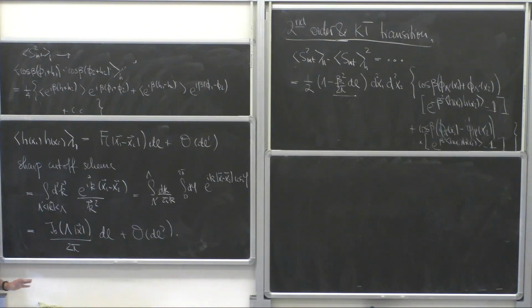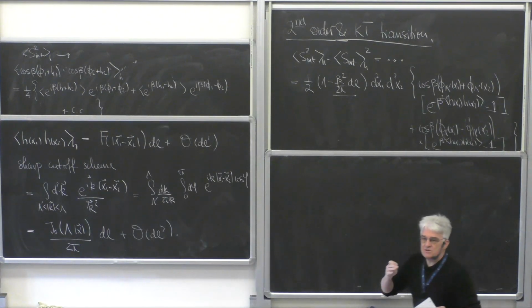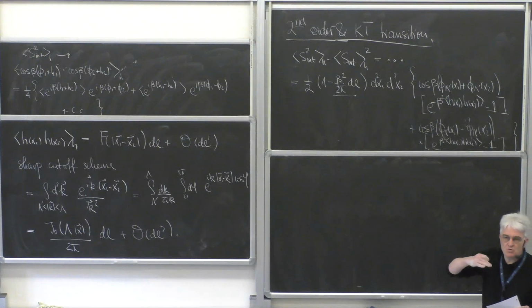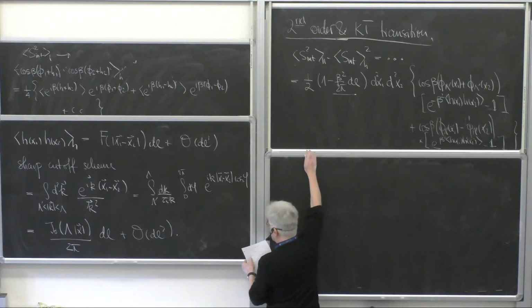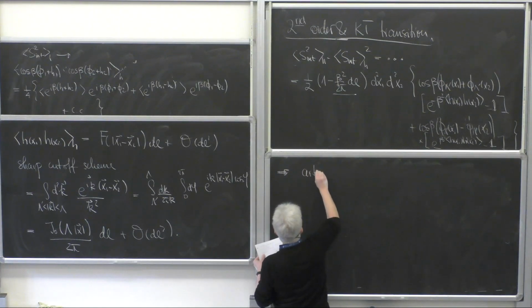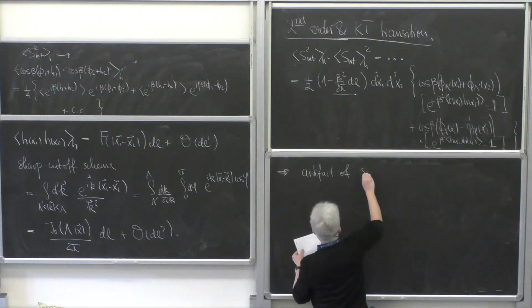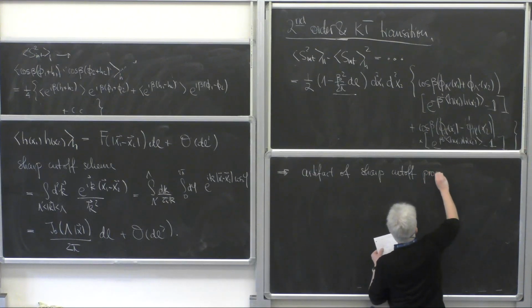Which tells us this is not a very localized function, which is a problem for the entire approach, which will become clear in a moment. But this has its origin in the fact that we're working with this sharp momentum cutoff. And we're working with a sharp momentum cutoff because conceptually, the steps of this RG procedure were then maximally simple, because you really could integrate out these momentum shells in an elementary fashion. So this is an artifact of the sharp cutoff procedure.